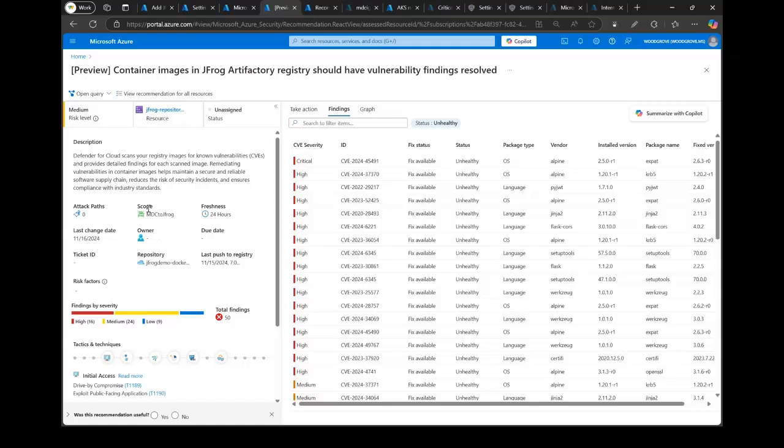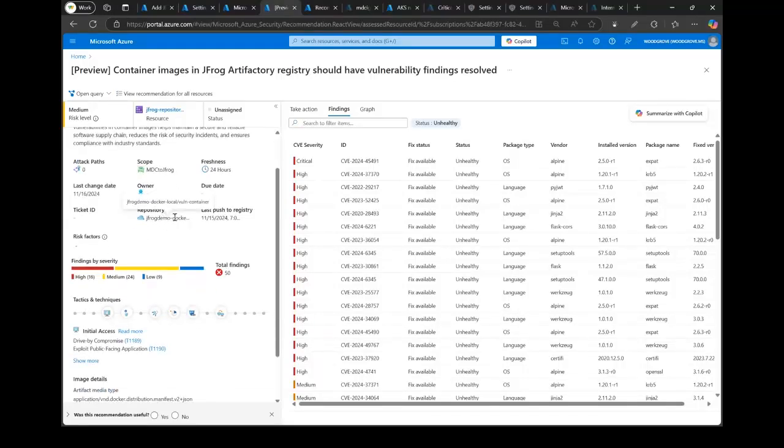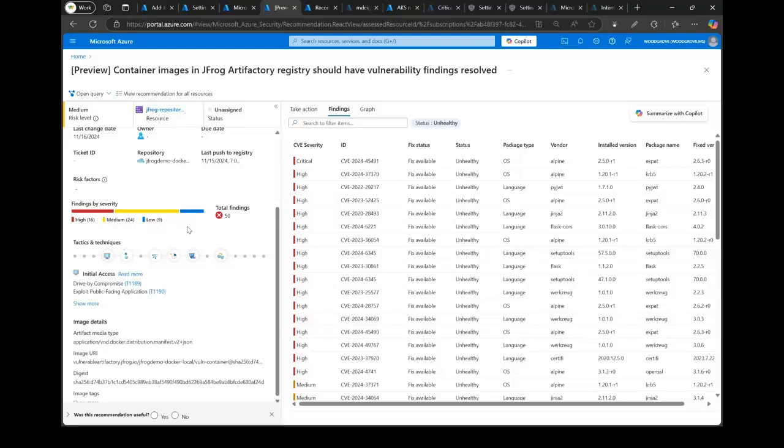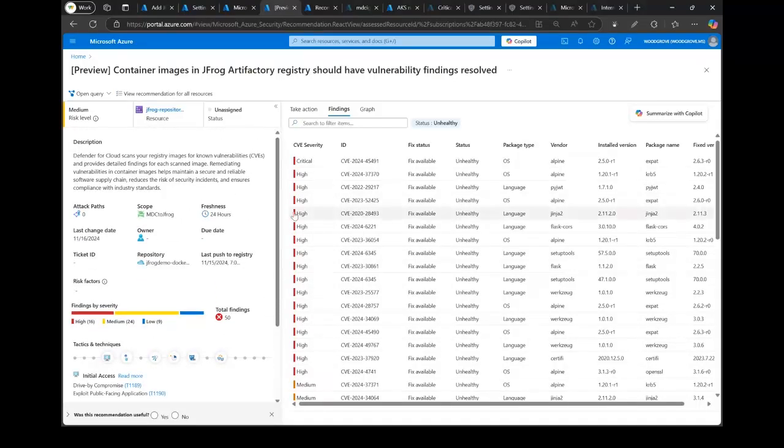So it's going to give me that background, if this image is included in any attack paths, the scope here, which is the connector I've created, but also the repository, and then an overview of the findings. And I can see the image details as well, such as the image URI, the digest, tags, etc. And then in the findings section, I can actually see the findings that were generated for this image.